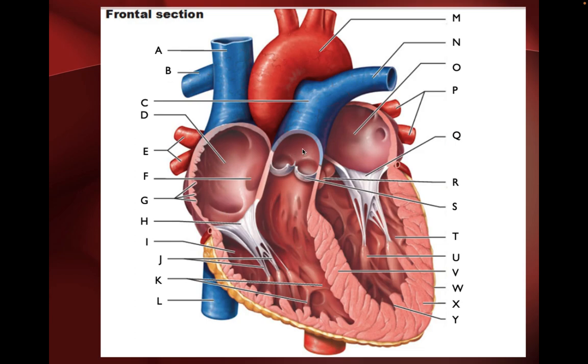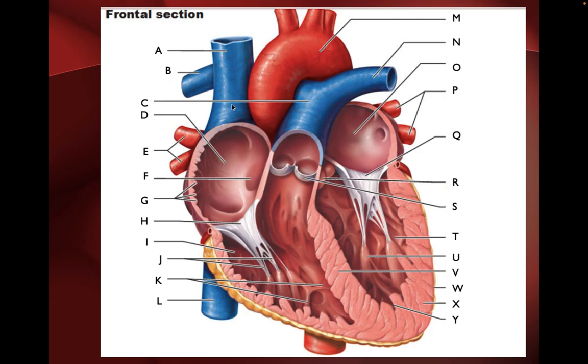The other blood vessels are the pulmonary artery. Arteries carry blood away from the heart, and this is the only artery that is deoxygenated because it's carrying blood to the lungs. This is heading to the lungs here, and it's also heading to the lungs over here. So this is the right pulmonary artery, and this is the left. This is what they call the pulmonary trunk.